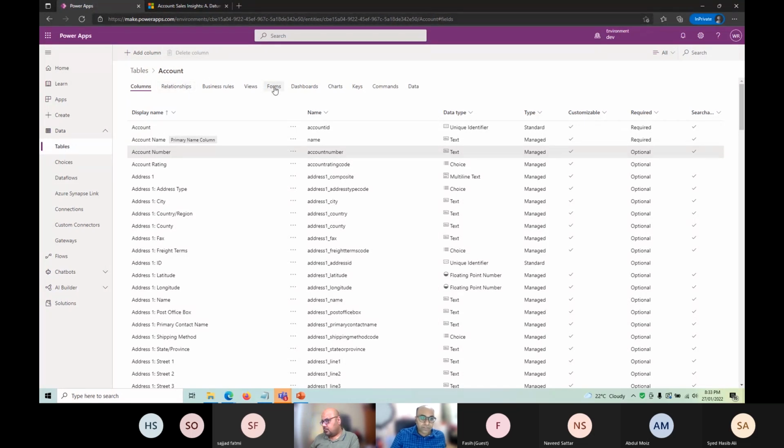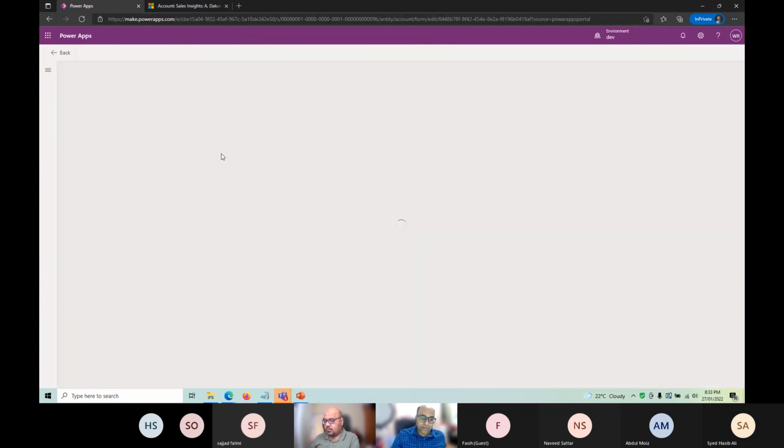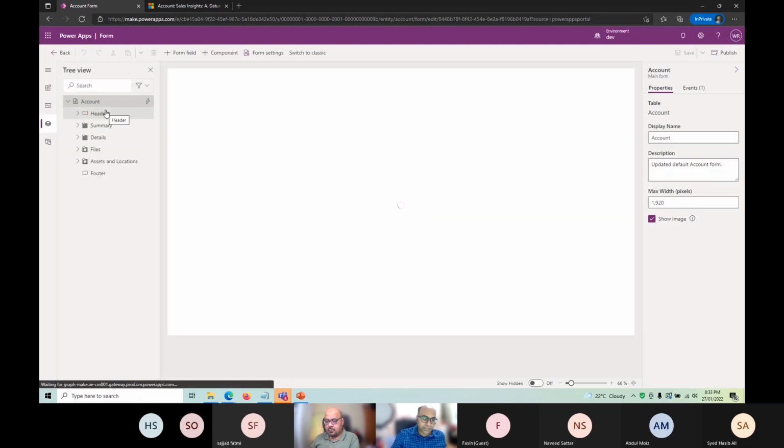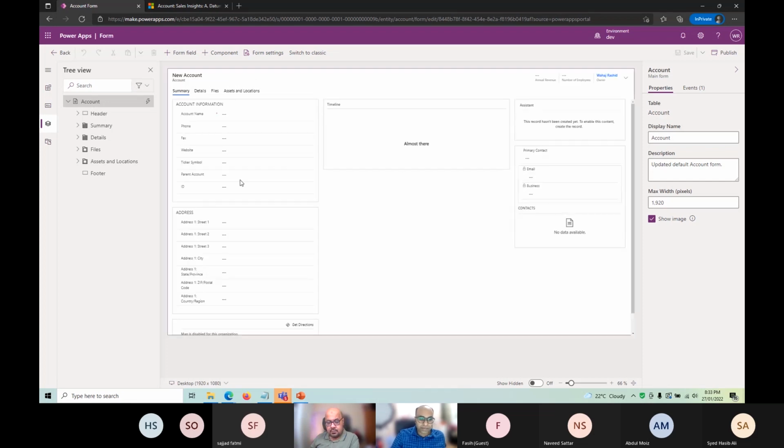Firstly, one more thing. You see, in the forms, these are the system forms. So I can go ahead and add fields here, change the fields here. These kinds of customizations you can do to the existing components. Wherever you are not allowed, Microsoft will make it undoable, or they will guide the developer that this is something you cannot do. So you see, this is the out of the box system form.